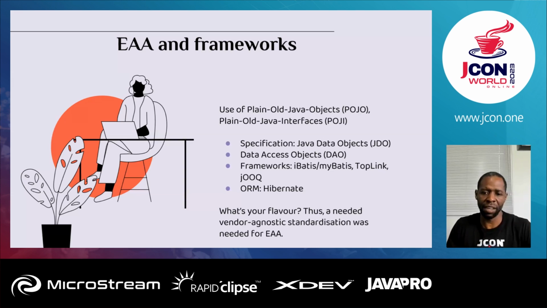like the data access. So for those early Java developers would write the DAOs and DTOs, data transfer objects or value objects, and then frameworks started popping up to try and create less boilerplate code and handle the persistence internally, like iBATIS and TopLink, and I don't know how to say Jooq or JOOQ, and then ORMs like Hibernate also started popping up. Spring also introduced frameworks like repository patterns.